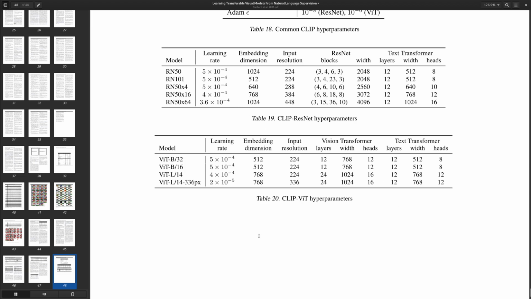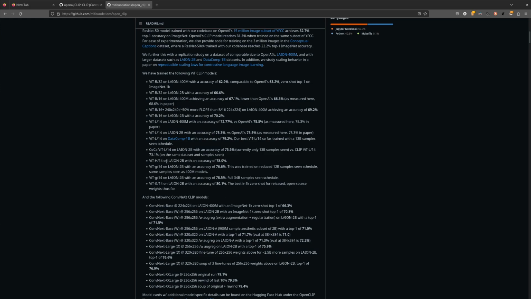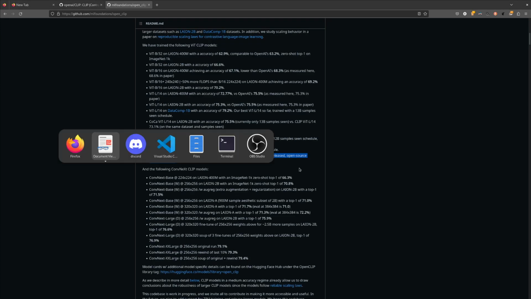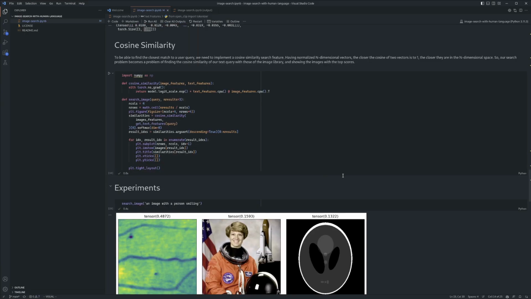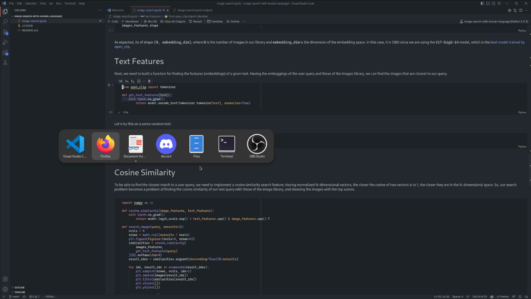So embedding size, the biggest one is, so this one is the original paper, the only paper from OpenAI, but as I said, I'm using OpenCLIP. It looks like the maximum they trained is 1K embedding dimension, but the biggest one I used here from OpenCLIP, as we saw in our model, has a dimension of 1280. That's the embedding dimension. But yeah, you can check the paper for more details.